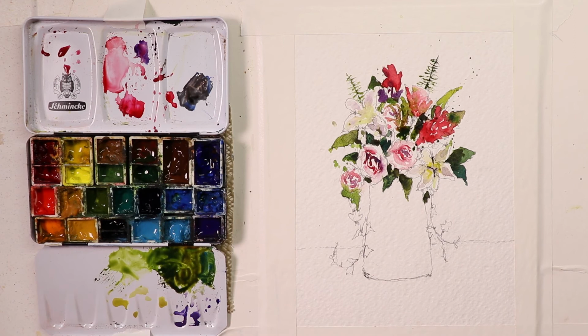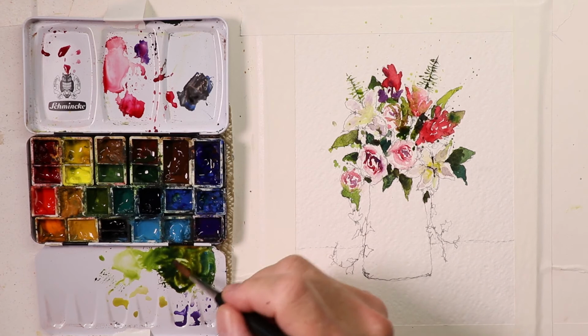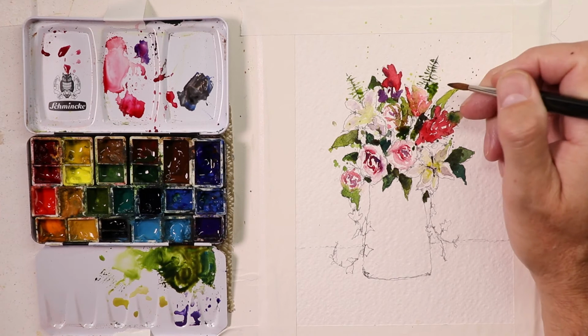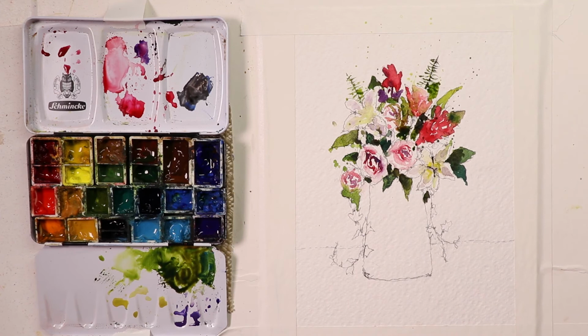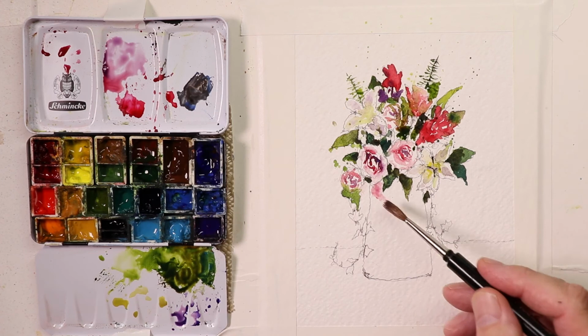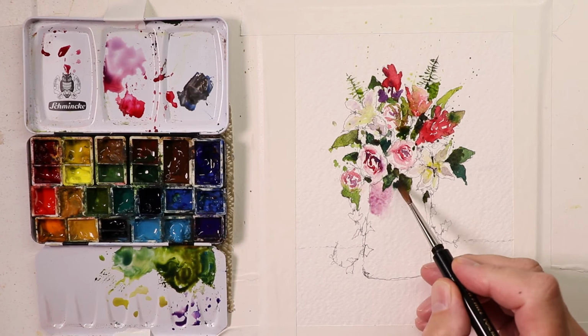And then I'll go back in. A couple splashes. There's a leaf here, I think I see, so I'll do that. Looks fine. We can do a pink and purplish vase here. That's the color I see. And some blue. Some shadow under here.